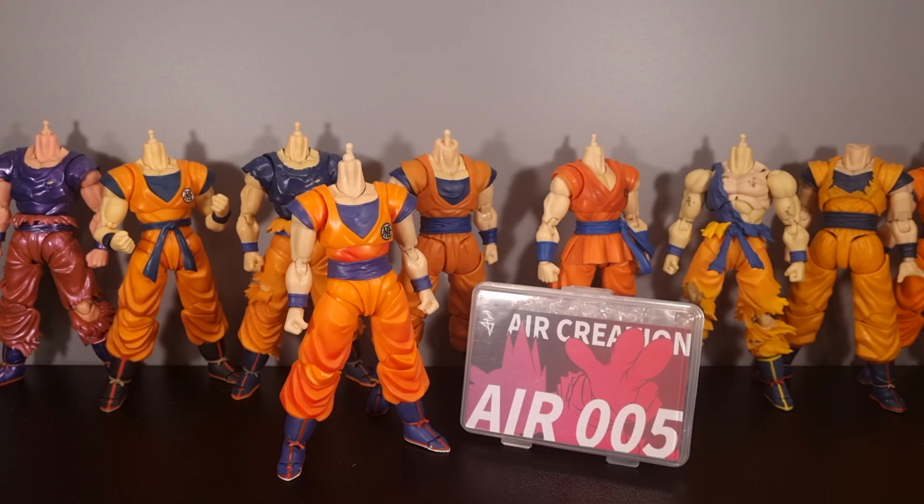Yeah, I haven't had any accessory packs in a while, but I made an exception for this one. This is the Air 005 God Goku head and faces, and I think there's a couple of hands in there as well. I haven't yet opened the box, so this is going to be an unboxing and review.